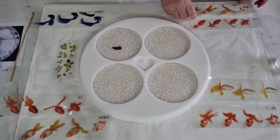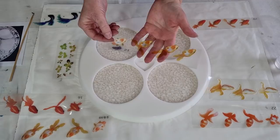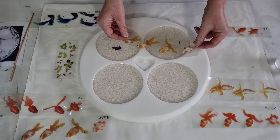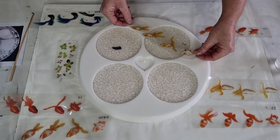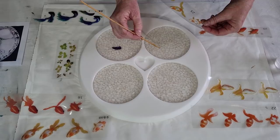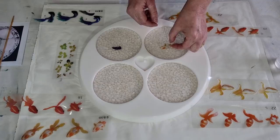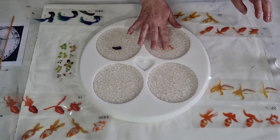Now let's move on to this one. This one's going to have a sort of a yellow and white and orange goldfish, and then just an orange goldfish. So again, get the biggest picture, and work out where he's going to go. That's where his nose is going to be, on that big stone there. See, once it's down, it's down. So you have to make sure that you're in the right spot, because there's no lifting these guys afterwards.